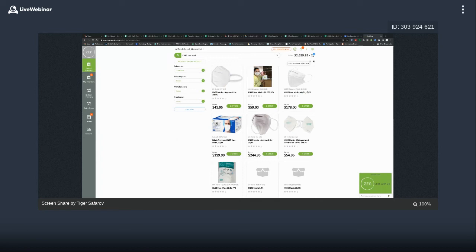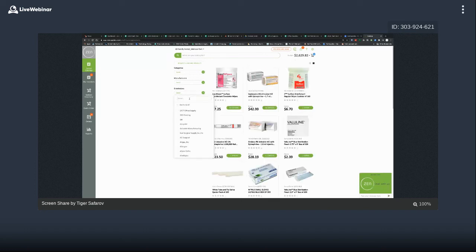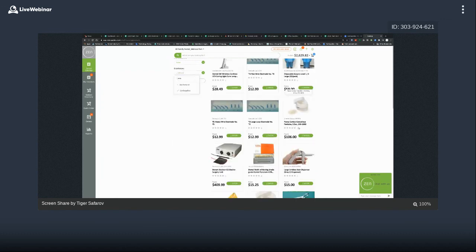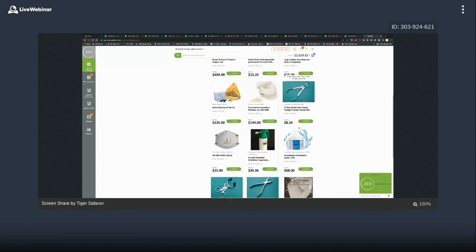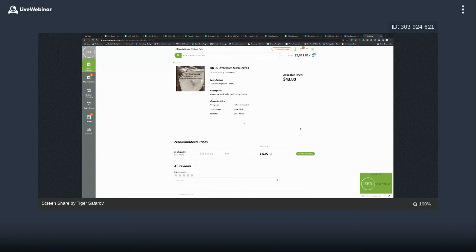Got it. Okay. So can you show me which one is the resource page one? Mm-hmm. So I would just literally go in and try to search by Zen as a distributor. Okay. So it'd be right here. And then I would just select this one and you're good to go. Okay. It's a little bit complicated.